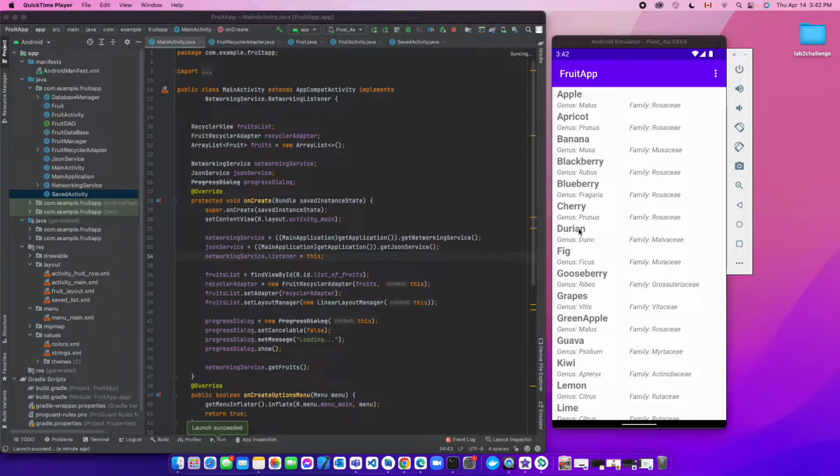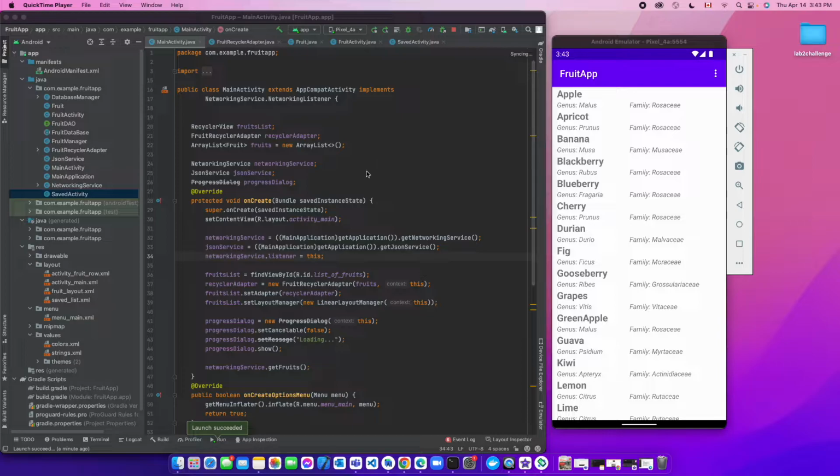To begin with, this is my implementation of the final project. So this is my app. It's going to fetch from an API a list of fruit, and it's going to display the nutrition details of the fruit. At first, in the main activity, I have a list of fruit, but for now I just display the name, apple, the genus and the family for that fruit. If you want to know more details, you can click on that row.